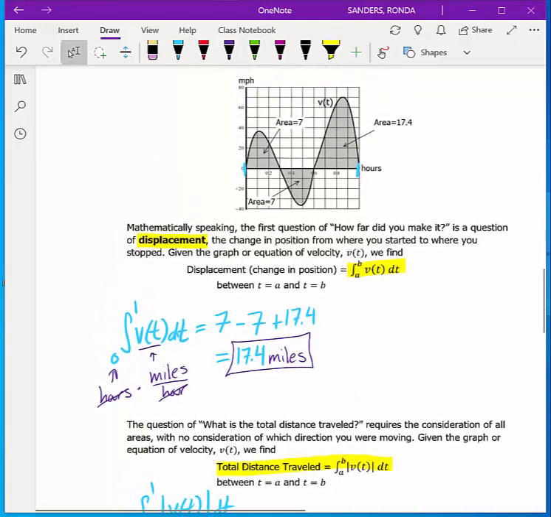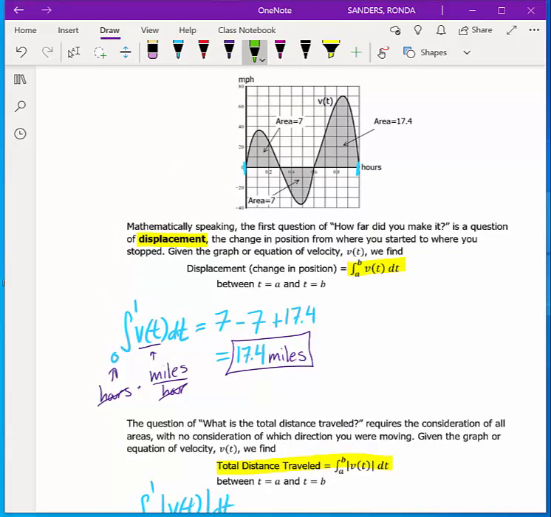When we consider the absolute value of v of t dt, it takes all of our areas and puts them above the x-axis. So I would have this piece here. Then this piece would also get moved up here. And then I would have this piece right here. So it's maybe not the best graph, but the graph in green represents the absolute value of v of t. And if we evaluate the integral between 0 and 1, now all of our area is positive.